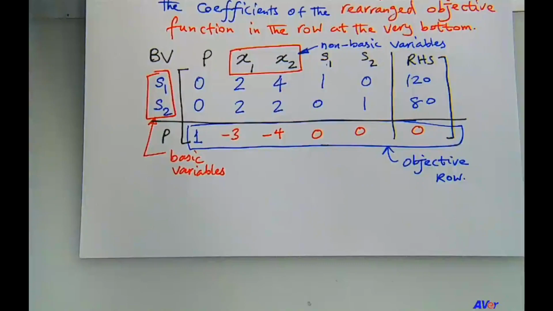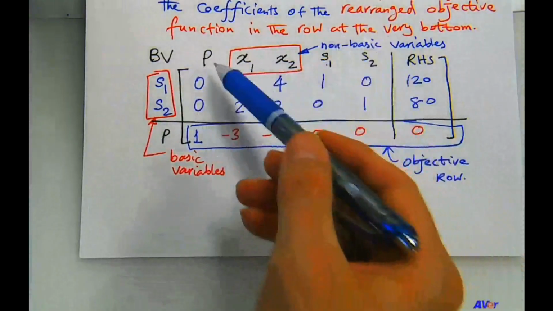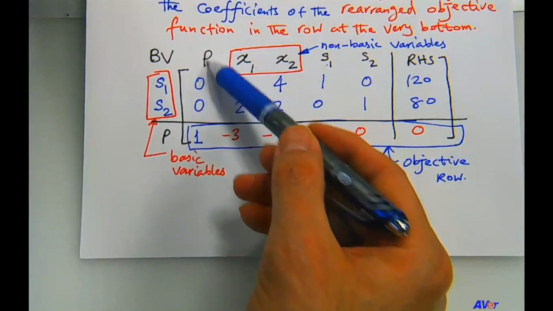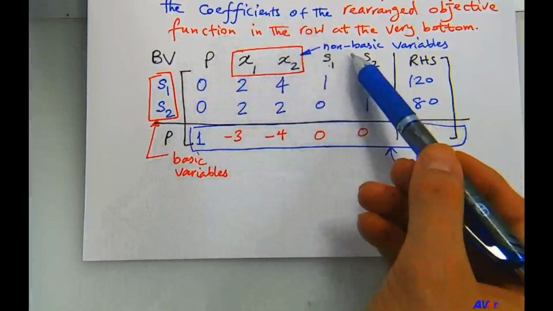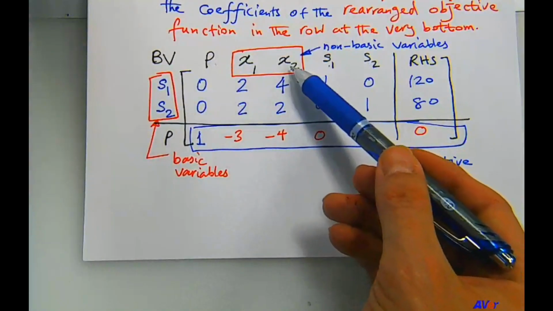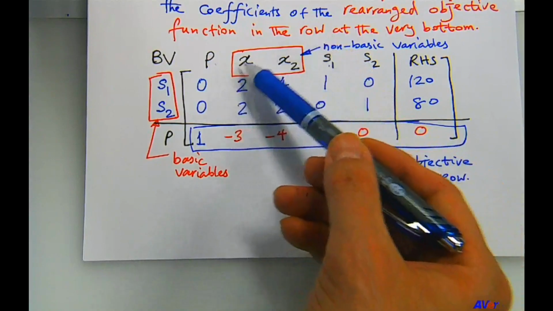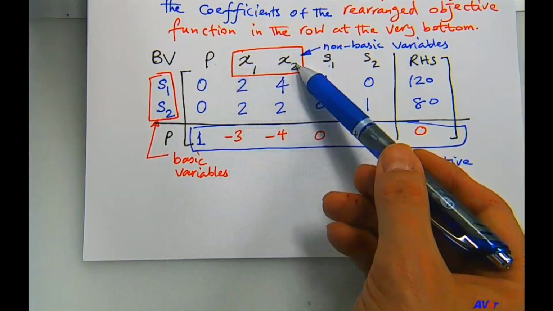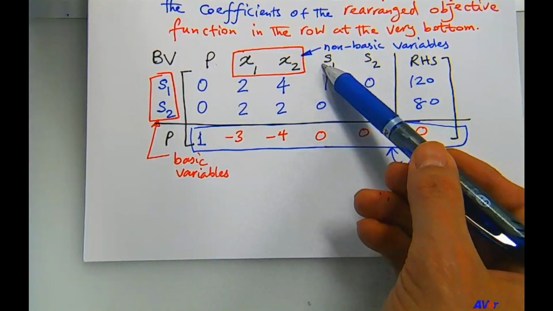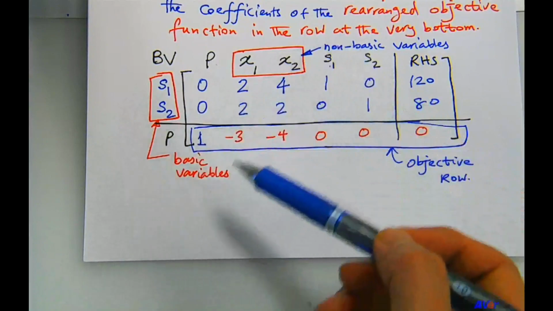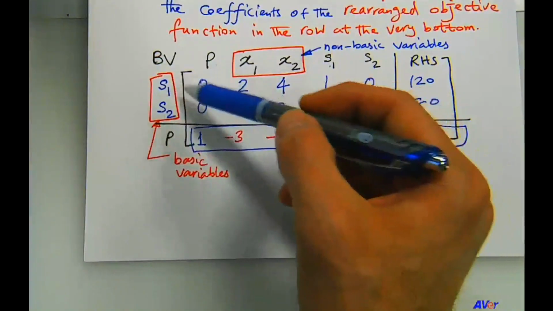Okay, so at this point, just be familiar with that P in a tableau. P starts the variables across the top. Then come the non-basic variables, however many we have. If we have x3, x4, you would list them one after another across the top. And then come the basic variables, which are also known as the slack variables. But these across here will change.